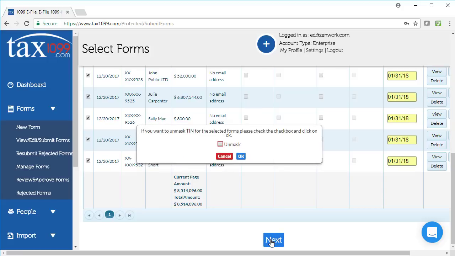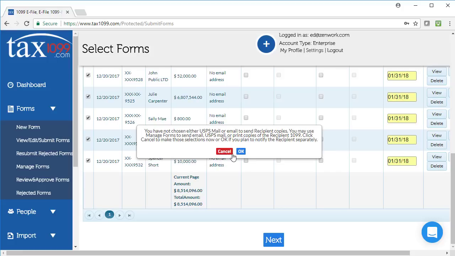So I've selected the e-file buttons on the left. I'm going to click Next. You have an option either to mask or unmask the taxpayer identification number on the forms that you send out. If you want to unmask them, in other words, if you want to show the full 9 digits of the taxpayer identification number on the forms, you would unmask them by choosing this box here. I don't want to do that. I want to protect the identity of the people that I'm sending them to, and that's what the IRS recommends as well. So I'm not going to use that option.